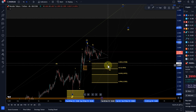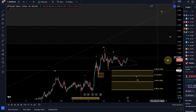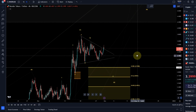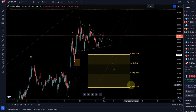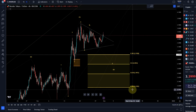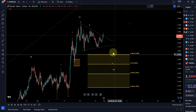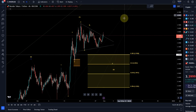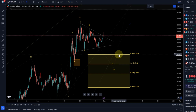Very much possible that the C wave is unfolding right now. There are different variations of this wave count, how this could unfold. Bottom line is I don't predict that the price comes down to $2.23, but it's critical support. So as long as we are just reaching one of the fib levels above, or hold above them even, then that's fine. Even though I have to say, if we don't even reach $2.91, it would be an extremely shallow wave 2 that I wouldn't really trust. So then I would have to rethink the wave count here.